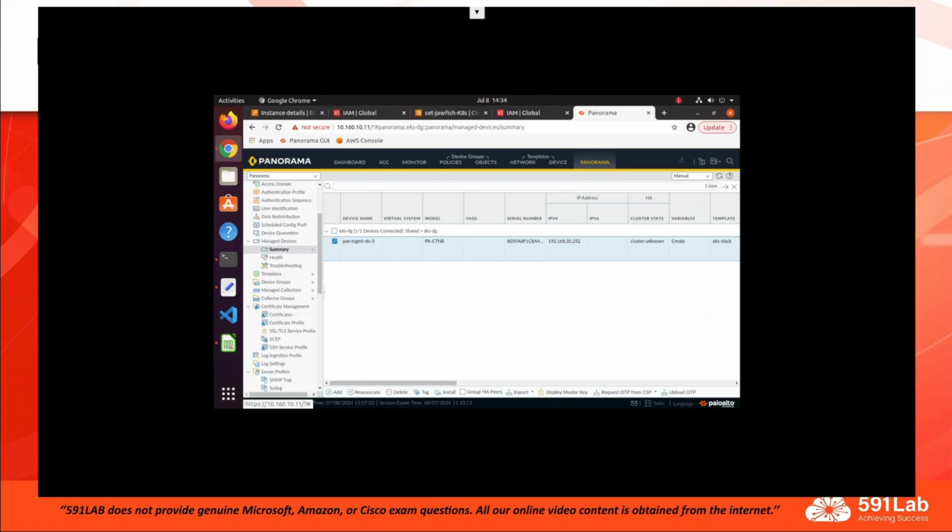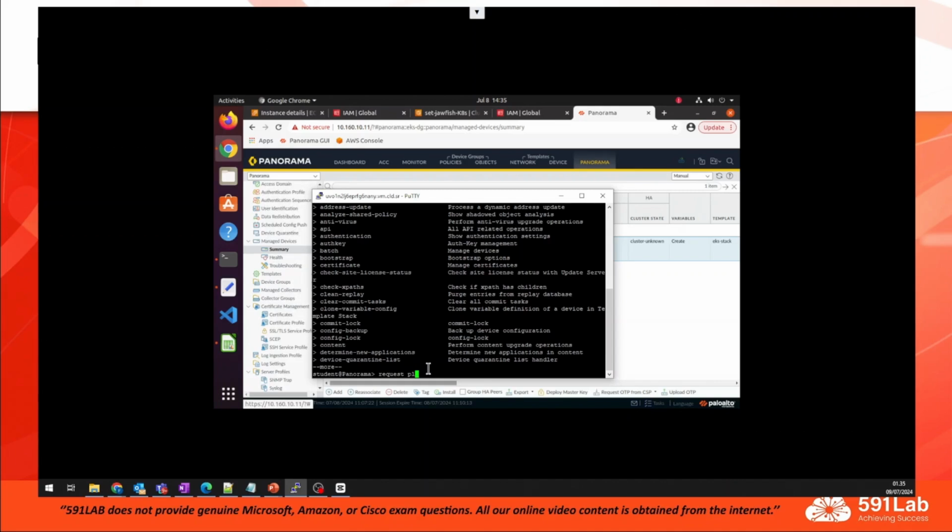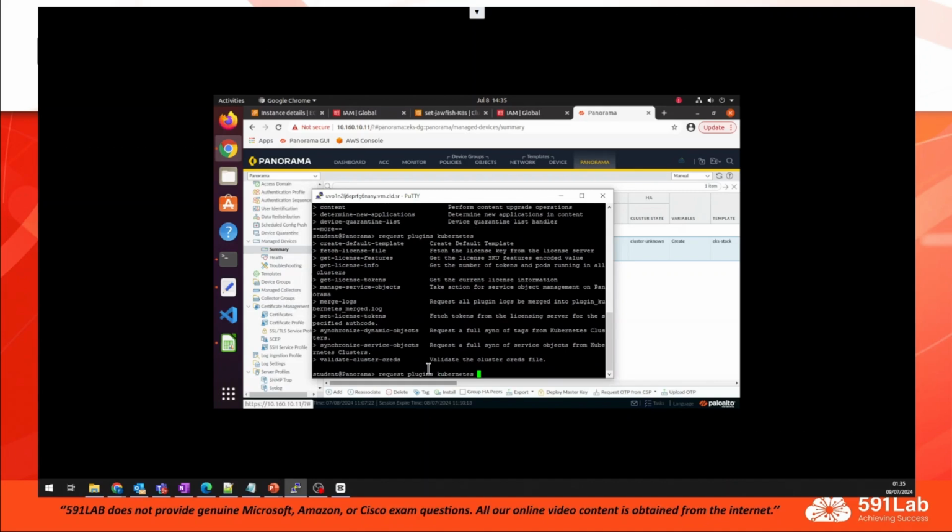Then to check the license, we can use the CLI command on the Panorama. This is the Panorama, and we can run the command request plugin Kubernetes get license.